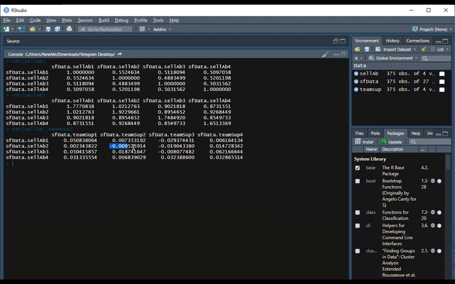There is a negative relation between two of them, which you can interpret as if one is going up, one is going down. There's a negative relationship between two of them, and the relationship actually is a weak one. It's weak because you can see that it's 0.009. That is weak. So that's that. I don't know if you have any question before I move on.